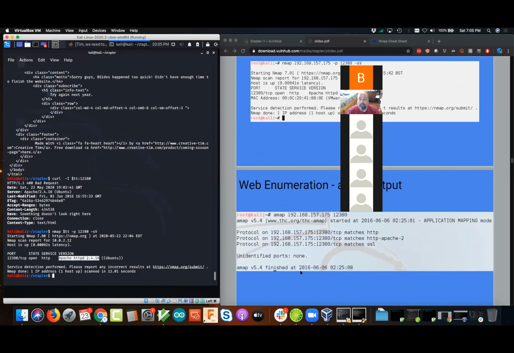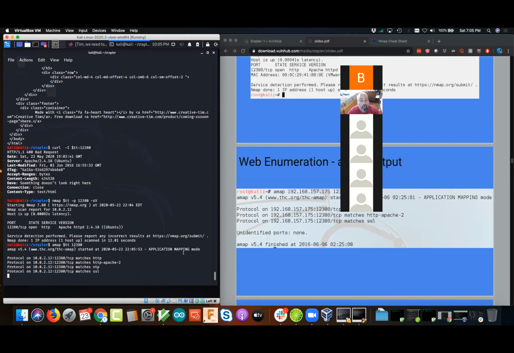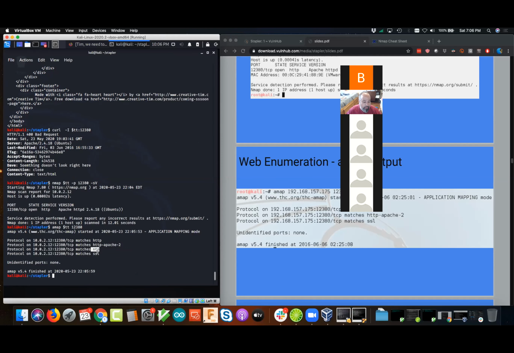Another tool that you can use to get more information is amap. So let's try amap, with the IP and port 12380. And okay, now it's telling me I have HTTP and Apache, but also it's running network time protocol and SSL through there.